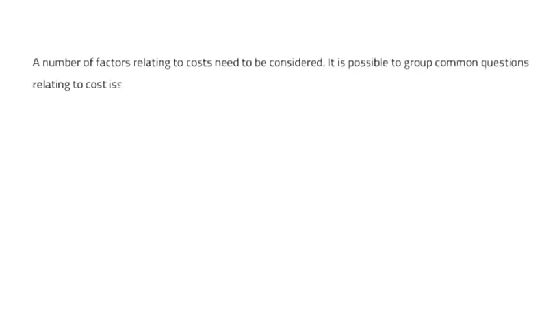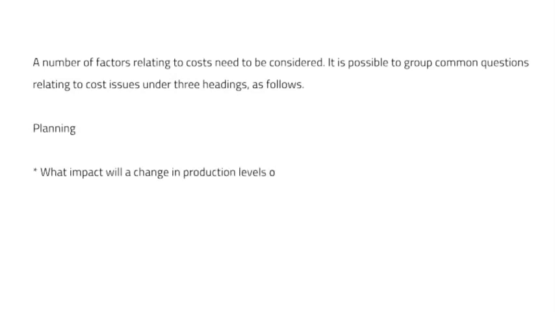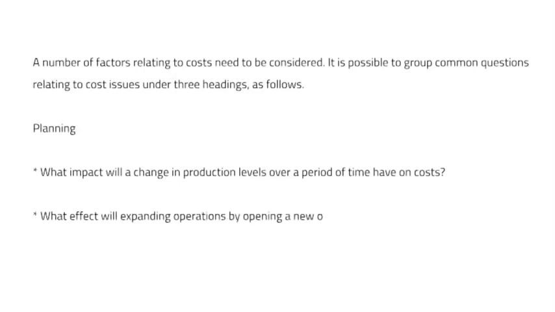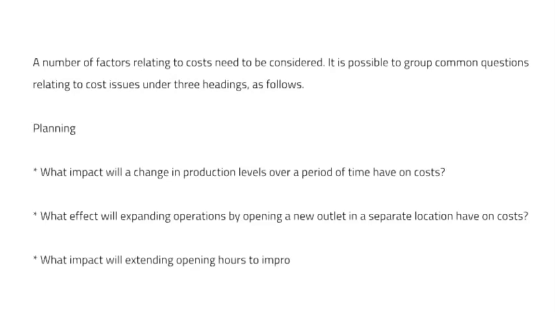A number of factors relating to cost need to be considered. It is possible to group common questions relating to cost issues under 3 headings as follows. Planning. What impact will a change in production levels over a period of time have on costs? What effect will expanding operation by opening a new outlet in a separate location have on costs? What impact will extending opening hours to improve client services have on costs?